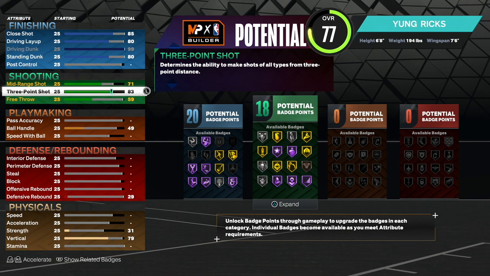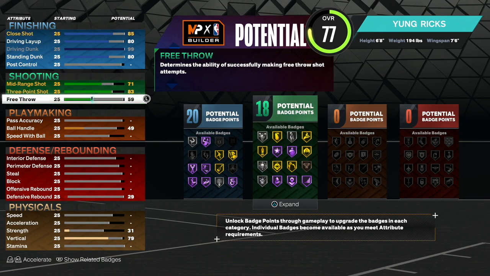After you guys are done upgrading your three-pointer, what you guys want to do is go to free throw. For free throw, you guys want to make that a 71. This is just to make your build a 99 at the end, but it can also help for rec. So if you guys do play rec, you guys play 5v5, you definitely need a free throw on your build.